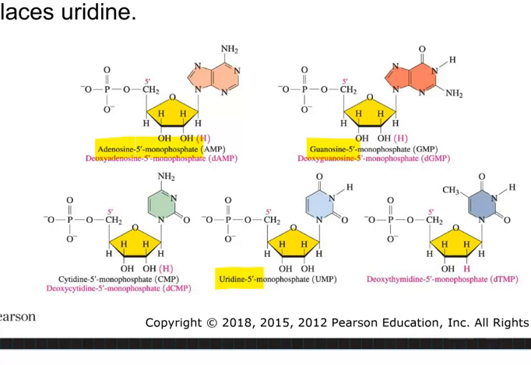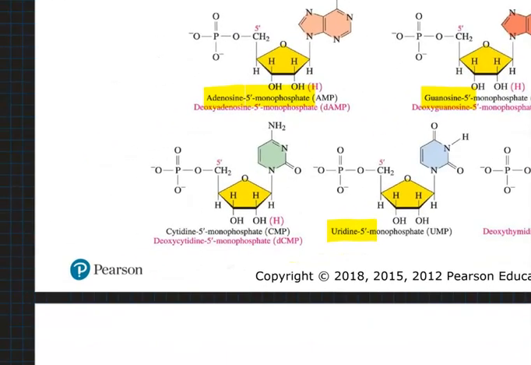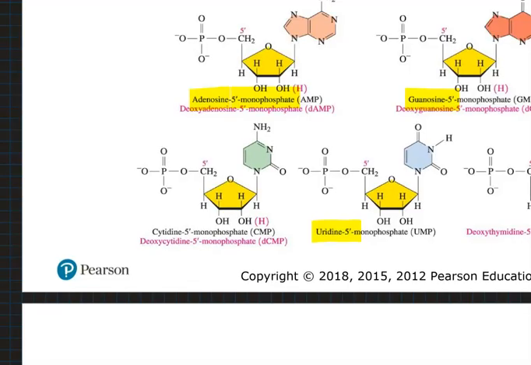I can highlight a slightly different thing here. For instance, cytidine monophosphate, cytosine base, can be found in both DNA and RNA. If the sugar, the ribose, loses OH group and becomes deoxyribose, the full complete name is deoxycytidine 5' monophosphate. Do you understand where deoxy in front of the nucleoside name is coming from?